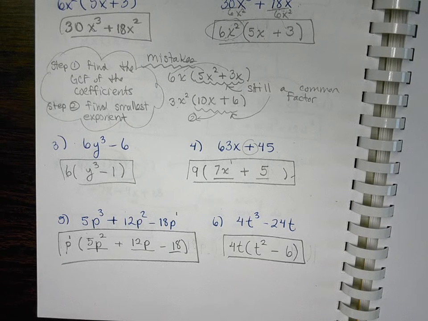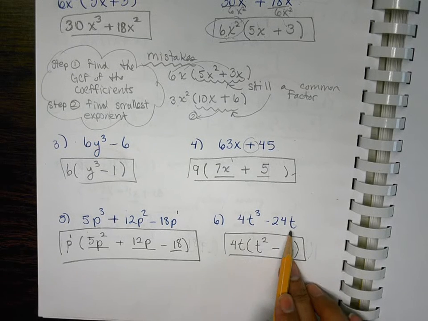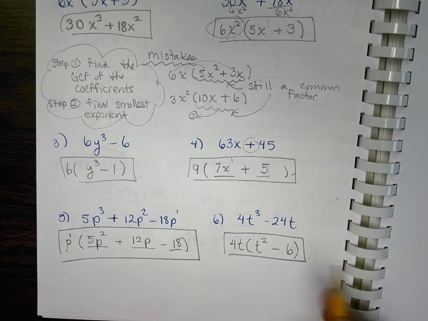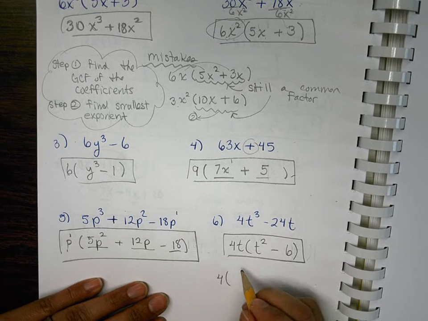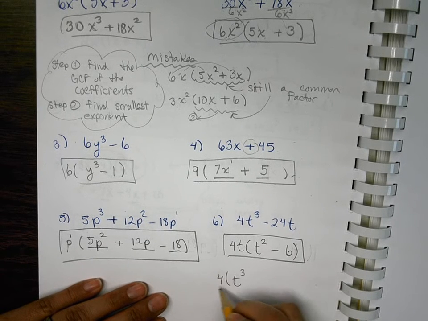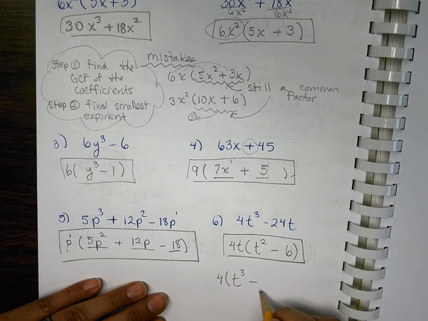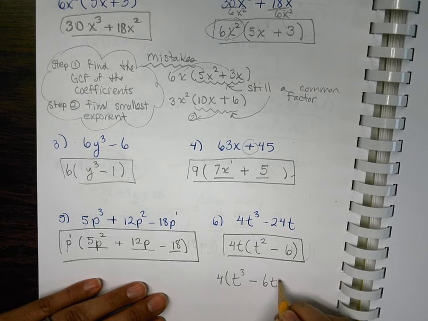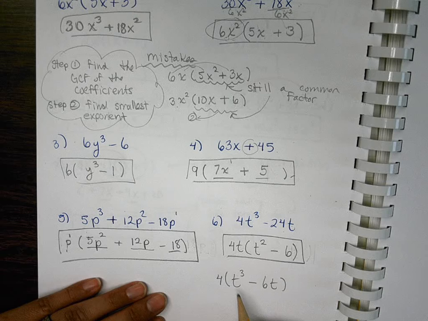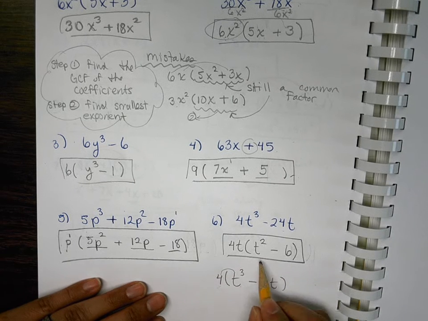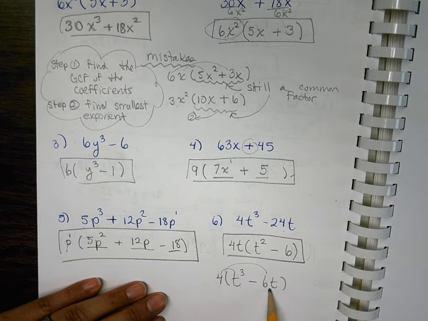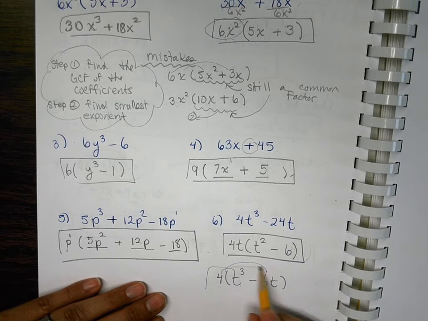Are we good? Now, I'm going to do something that kids sometimes make a mistake doing, and I'm going to have you look at it and, on your own, think about what is the mistake, and be able to explain how to find it. So I'm looking at this. What's in common between both of them? I can tell that 4 goes into it, and 4 times t to the third is 4t to the third, minus 4 times 6t is 24t. When I distribute like my teacher said, I get 4t cubed, and I get negative 24t. So this is my right answer. Turn it in and I get it wrong.